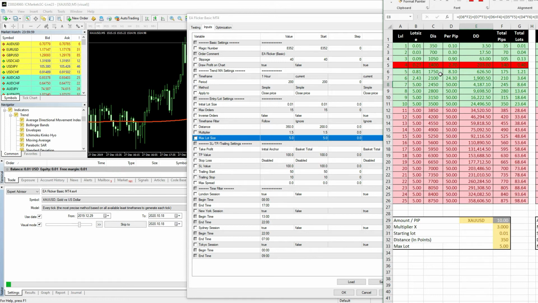Now the reason why most settings do not work is that when a developer designs the EA, there are certain elements that he or she would need to take into consideration. One of them is not only the strategy or what method it is using, whether it's martingale, grid, hedging, or whatever. Another would be the recovery method. Now it is quite normal for an EA to have a stop loss. Some EAs would just give you a stop loss and that's it.